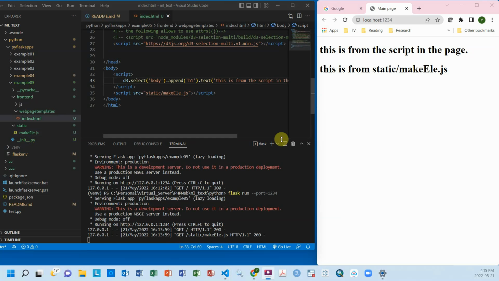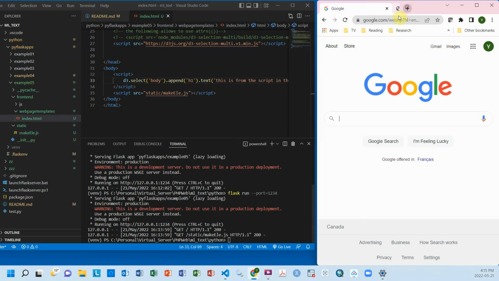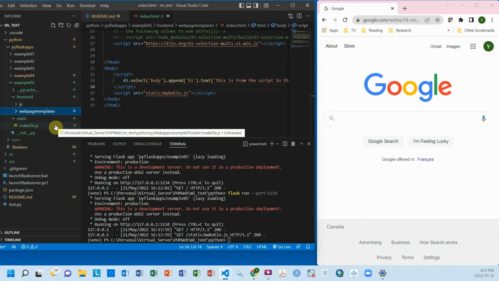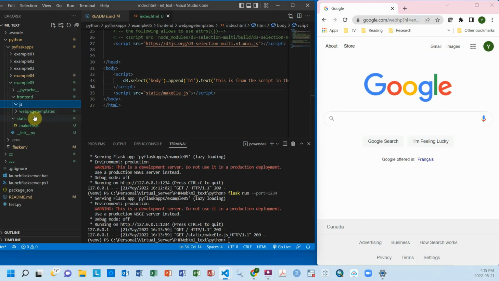All right, so far so good. So I'm going to stop this server and close the page. It sounds like it works, but there is a problem here because, as I said before, I want to organize these code files in a more organized way. For example, for this JS file, I hope I can put that in this JS folder instead of this messy static folder. So it is kind of straightforward, right?